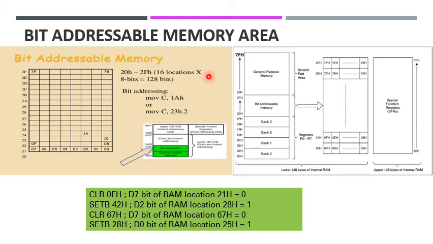A quick analogy to comprehend this would be the one we used in our 8085. Consider a housing society with 16 lands named 20H to 2FH, with each row consisting of 8 houses, and each house has its particular address in the range of 00H to 7FH. That is 128 houses. Now these houses can be addressed individually one at a time, or the whole land can be addressed at a time. These bits can be modified by using the set bit and clear bit commands.